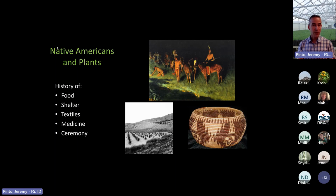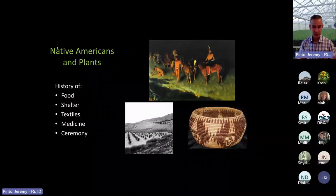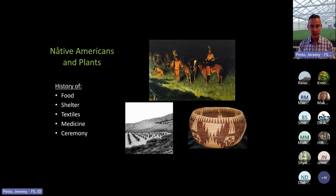It was noticed over 20 years ago by one of the previous team members that, though there were tribal nurseries out there, the technical assistance team wasn't doing an effective job of working with the tribes and understanding what their needs were. As we've learned over time, we weren't considering the whole big picture of the restoration, the cultural restoration, and the cultural history behind why these tribes were using or restoring the plants. It was a myopic view of just reforestation or just an ecological restoration project.